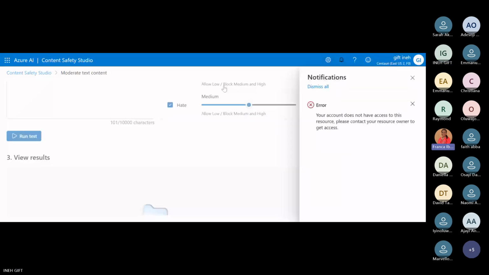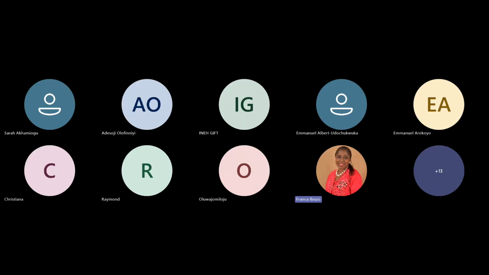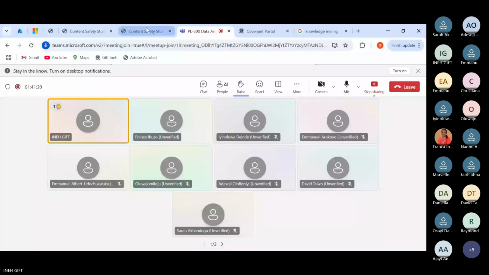Just open the instructions beside the Azure portal. Okay, so let me try to read the instructions.